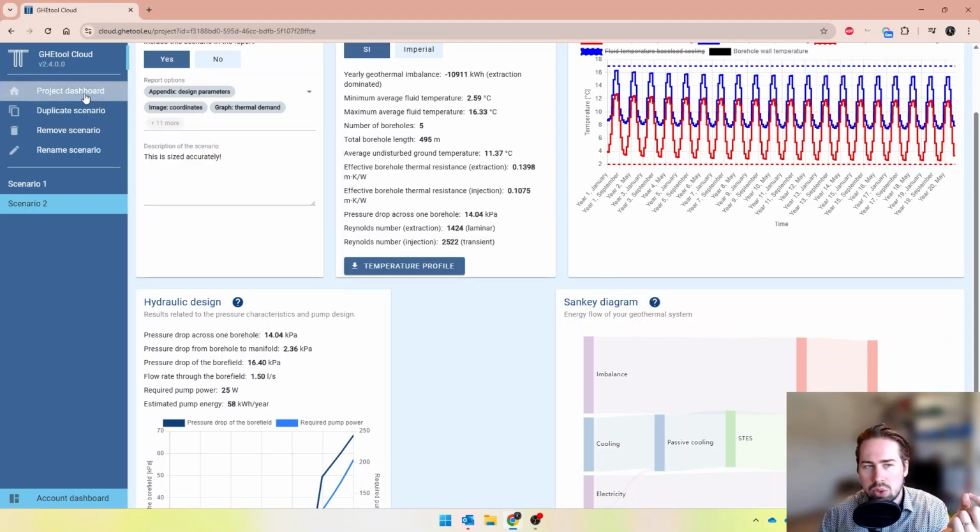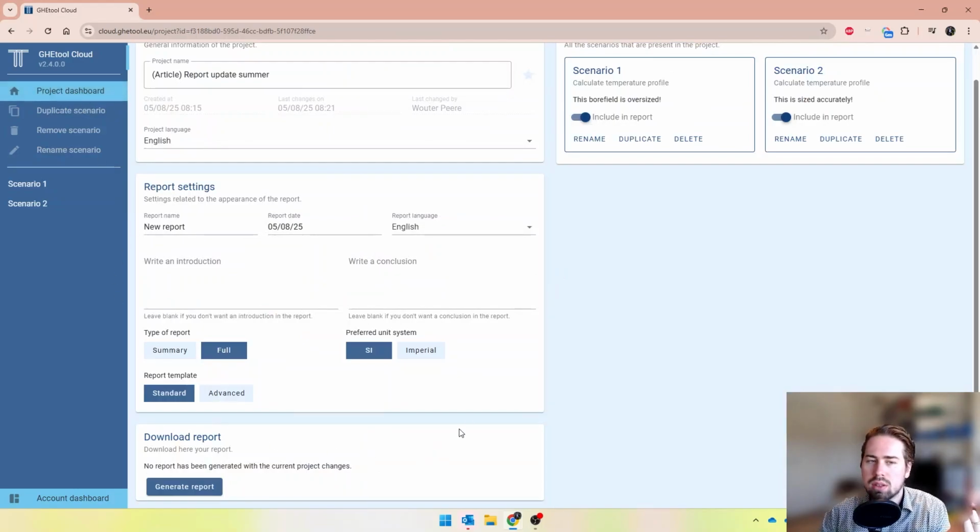And then over in the project dashboard, we have here, as before, our reporting settings. So what you can say is we have a report name, a report date, and as a language at the moment, 3 languages, but now that this new report functionality is finally done, it's finished, we will also add new languages in the near future.